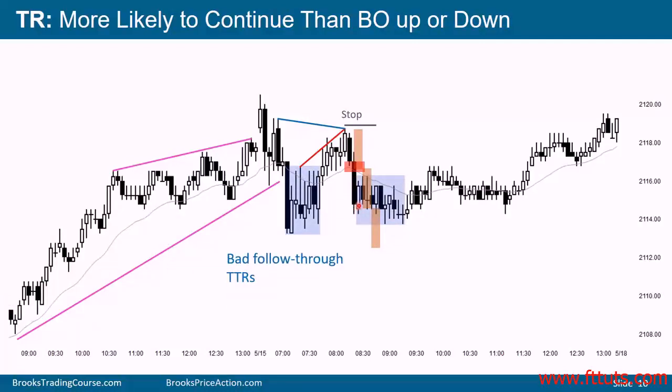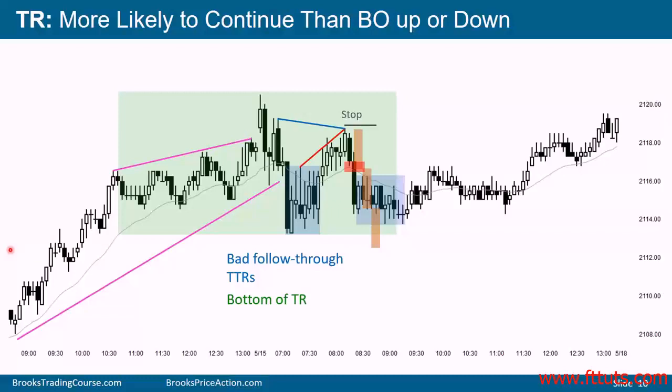Very strong bear breakout, terrible follow through, more bad follow through for the bears, more bars closing on their highs. Here, we have a bear bar and a doji bar, a bear bar and a bull bar, a bear bar and a bull bar. Therefore, there's a lot of bad follow through for the bears on the way down. There's bad follow through for the bulls on the way up. Bull bar, bear bar, bull bar, bear bar: trading range behavior. And now we're starting to get trading range behavior again after what the bears hoped was a lower high major trend reversal and a strong breakout. They hoped this was the start of a bear trend, but terrible follow through.